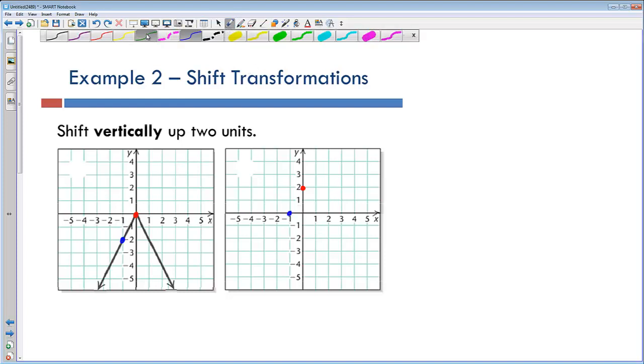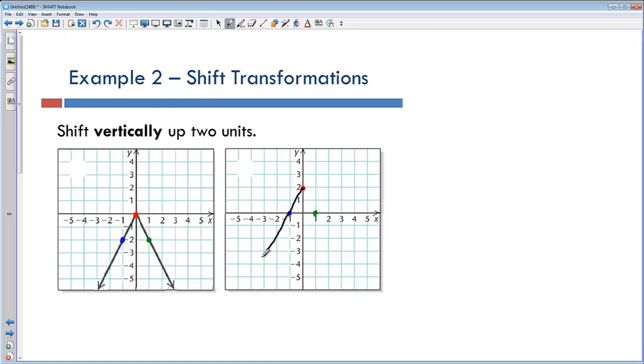And then we'll take one more dot. Let's take this one here. And we'll shift it up 2, and so it'll go right here. And then all we basically have to do is connect the dots. And you can visualize this sort of in your head, but that's the idea. So you just connect the dots the best you can. It doesn't have to be perfect. Right, we're just getting a feel for what's happening here.